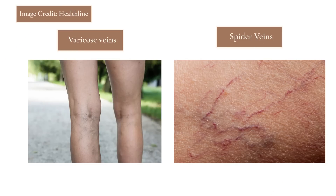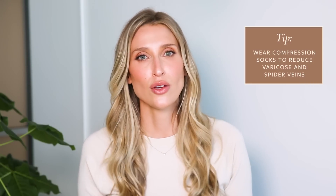Another thing pregnant people might start to notice is varicose veins and spider veins, again due to that decreased blood flow from your legs back up to your heart. It's also very genetic — so if your mom or your dad struggles with varicose veins, you're more likely to get them during your pregnancy. One way to counteract this is to make sure that you wear compression socks. I know when I was pregnant the last thing I wanted to do was put on a tight pair of socks, but as much as you can do to prevent that, or even just keep your feet elevated when relaxing at home, those are ways to decrease the risk of these irregular veins in the legs.